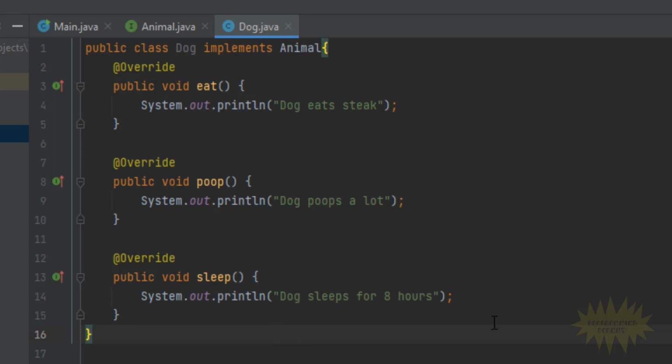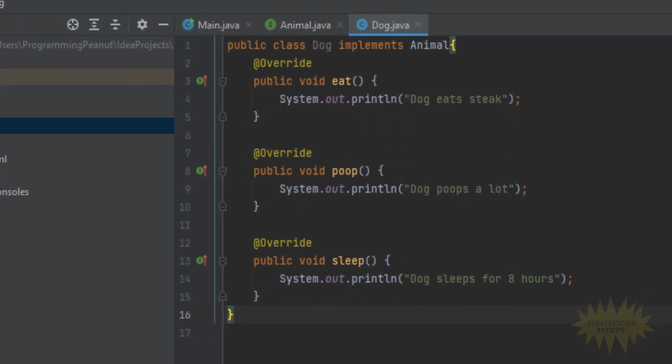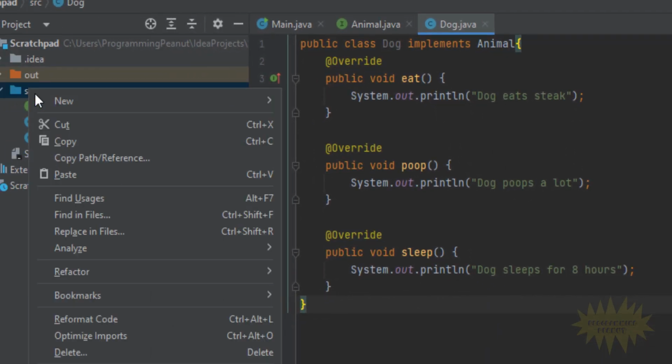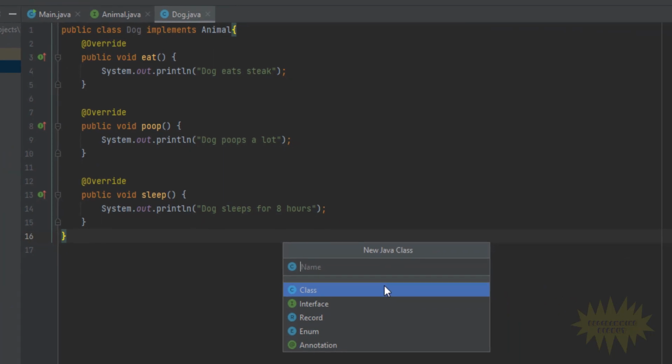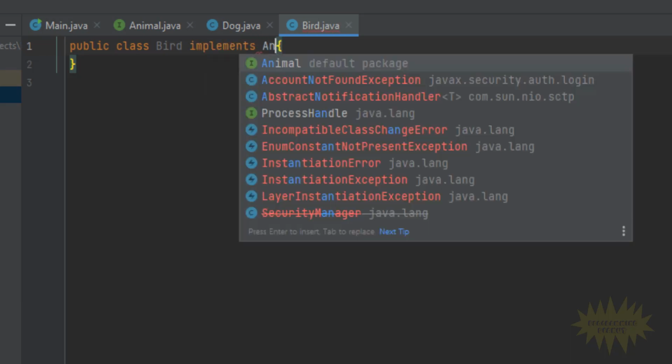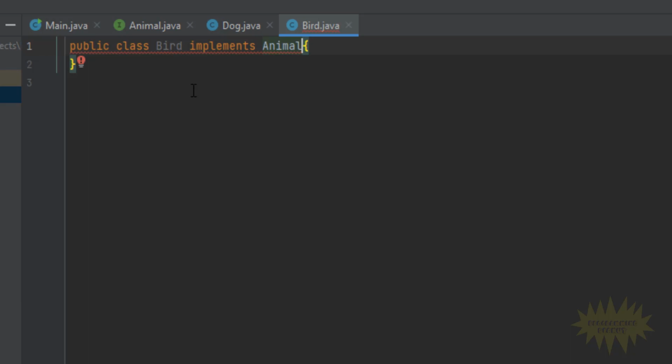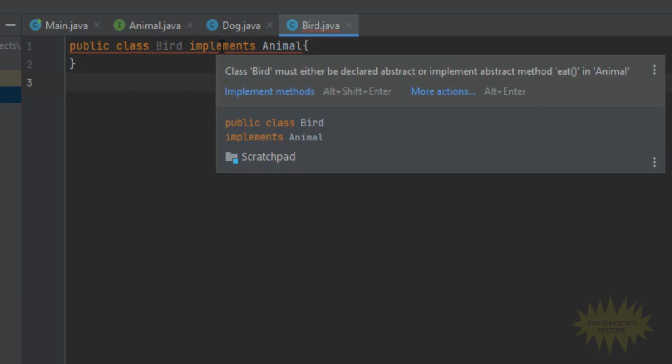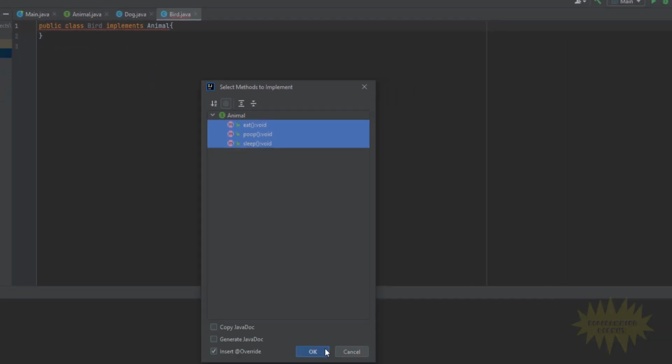I think the difficult thing is understanding why we use interfaces in the first place. To improve on this example, I'm going to create another class, and I'll call it Bird. We're going to implement from the Animal interface. Again, we type in implements and then Animal, and we need to import all the methods. So we hover over the red squiggle line and click on Implement Methods.